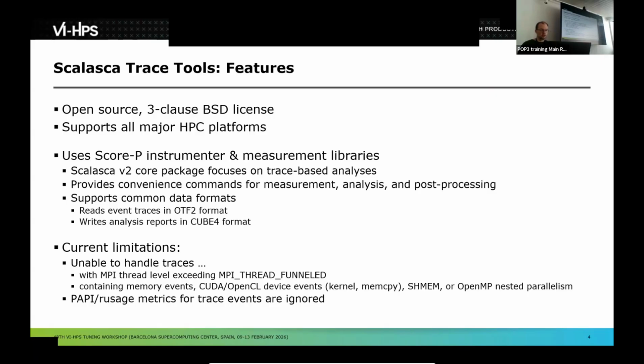And as mentioned, traces, in particular the events on the locations that are not the host side, are problematic for Scalasca and cannot be used. While PAPI metrics that are recorded are kept but ignored for the analysis, and can later be joined again from the profiling information.